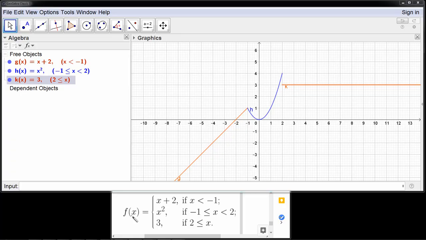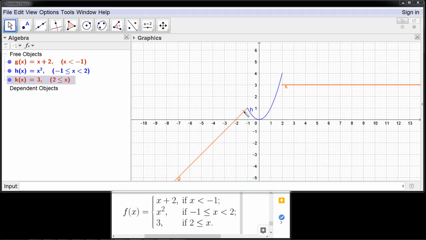So, if someone asks me what f of 3 is, I can't just type f of 3 into GeoGebra and have GeoGebra tell me what the answer is. I have to think about it. I have to look at the picture, and I have to say, oh, well, let's see, when x is 3, that means I use the k function, so then the value of the function is 3.